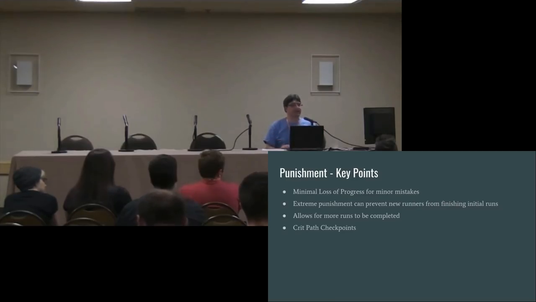It will mean they can experiment during a run while they're learning the game, maybe even find some new crazy stuff that you wouldn't expect them to. And it allows more runs to be completed. It's more marathon safe, which could go one way or another. Marathon safety and tension are kind of tied together. But I definitely think a minimal loss of progress can at the very least help with long-term running. And crit path checkpoints are something I really like.